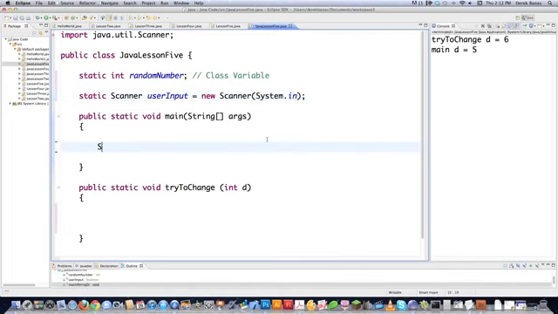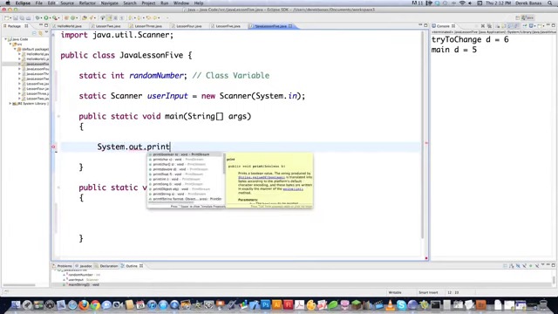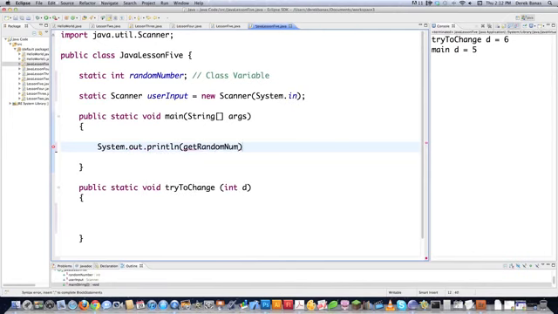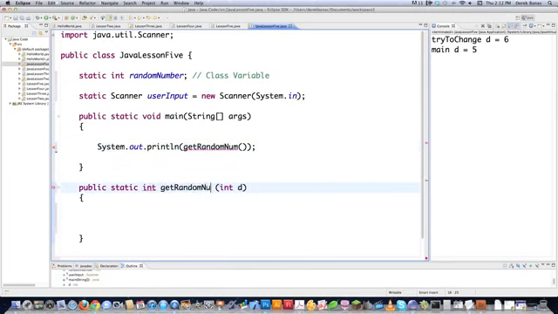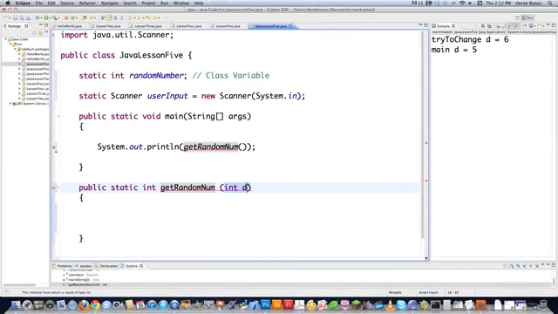And then we're going to come down inside of main where all of our stuff's going to be executed, and I'm going to print out a message on the screen. This sort of shows why using methods is useful. And let's go print line, and I'm going to say get random num, and this is a call to a function called get random num, and you're saying what is that, because it doesn't exist. So I'm going to create it, and this guy's going to return an int, and of course get random num, and it's not going to receive any parameters or attributes or any values being sent to it.